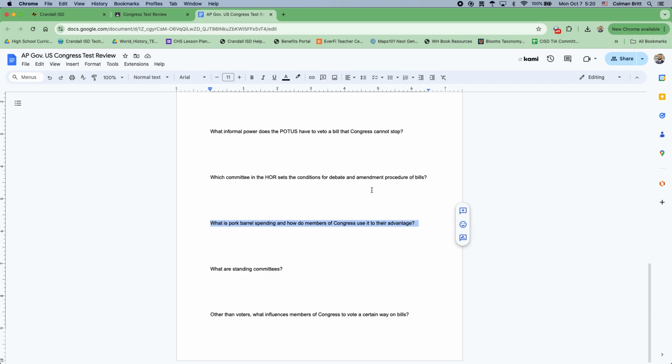Members of Congress like pork barrel spending because it allows them to go back to their hometowns and districts and brag about all the money they brought into their district, even though the majority of the time it's very harmful to the rest of the country, because once you add up how much money we spend on nonsense projects, it becomes very daunting in terms of our federal debt.